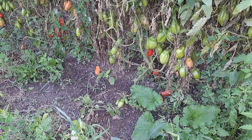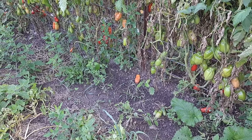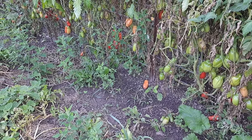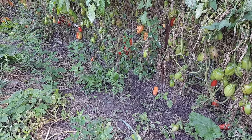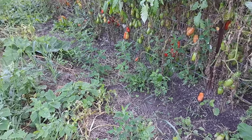So let's take a look at these San Marzanos, because I'm scared as to how many are actually ripe on these. It's definitely going to be interesting to go along and pick them and see. I did bring a couple bowls because I have a feeling it's going to be more than it looks like.